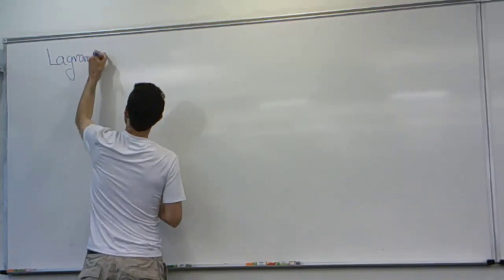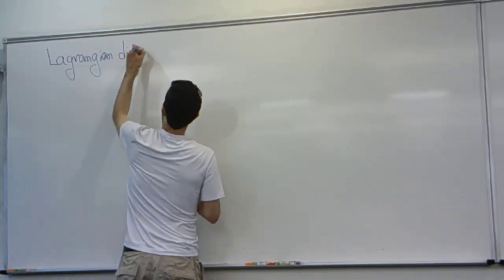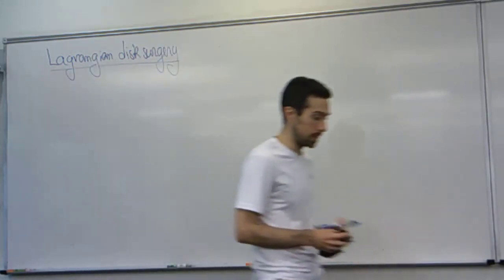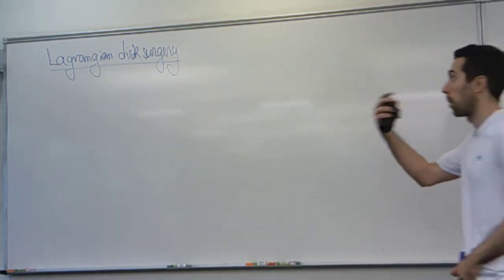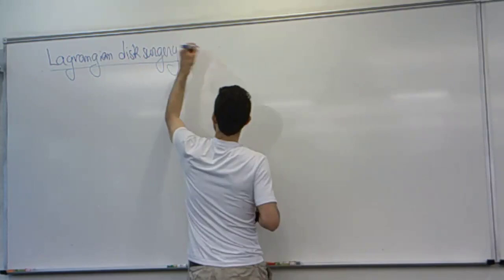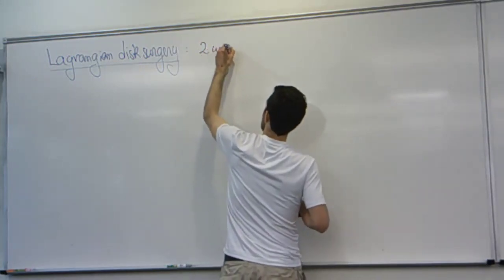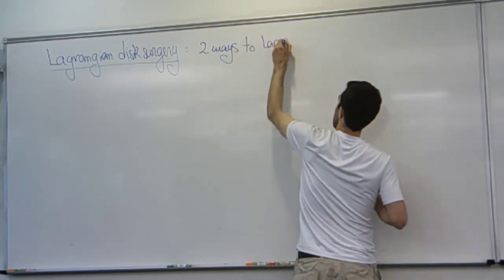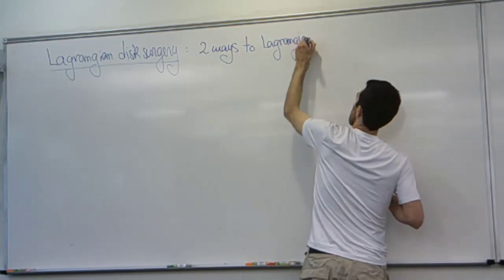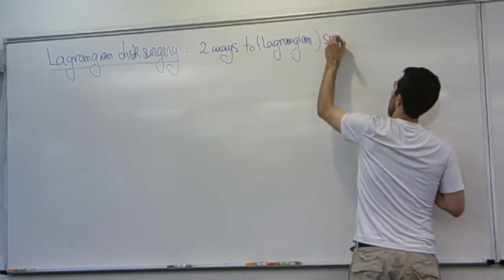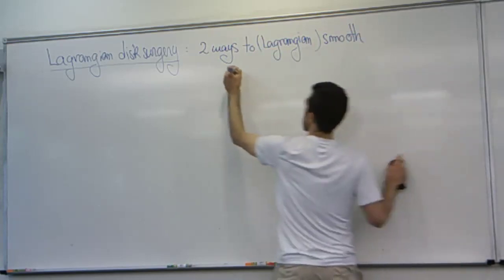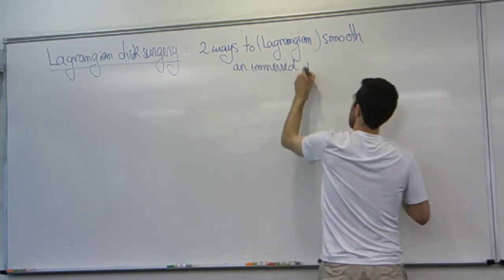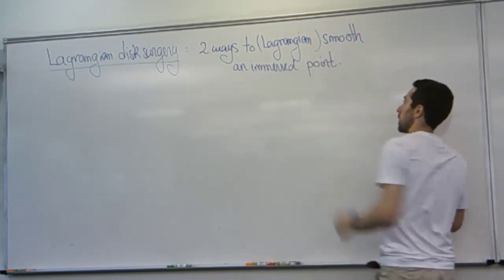Okay, so what is this Lagrangian disk surgery? The idea is the following: given one Lagrangian filling, you want to build some other Lagrangian filling. What this does is give 2 ways, which are not Hamiltonian the same, to Lagrangian smooth a double point, an inverse point. There are some conditions on these inverse points to do with the Maslov index. For now, every inverse point I'll consider satisfies this property.